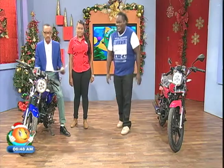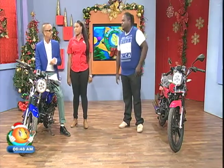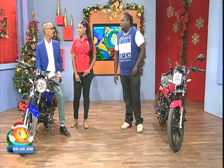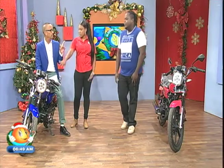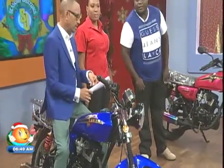This is the only size, or do you have bigger bikes? We have 250cc as well, but they are not here yet, except for the shipment. This is 150cc. But it said CG 150, so you fix only the 150, not the 200? No, we fix the 200 too, because these come in 200. I mean the makeover promotion. Yes, we do that, it's part of the 200. So then why does it say CG? Because most people are used to the 150 CG. Okay, all right. Well, that's good news.